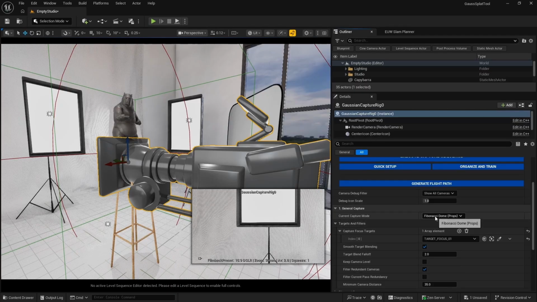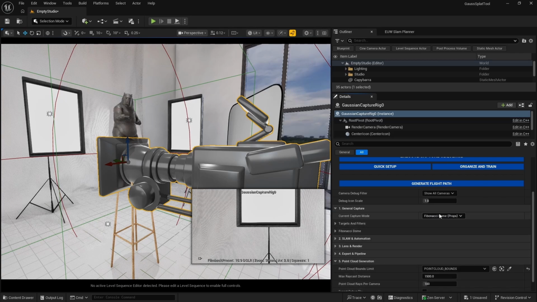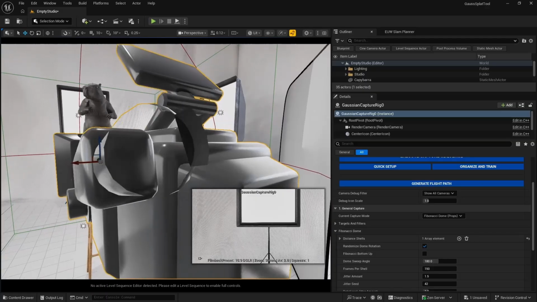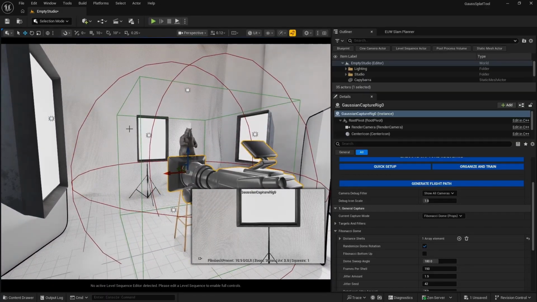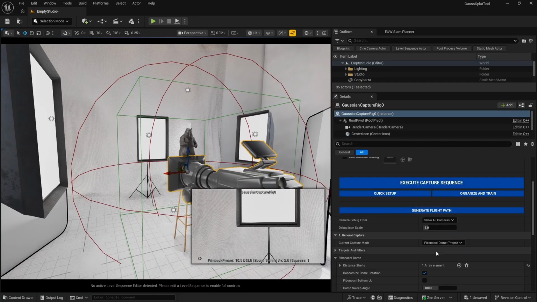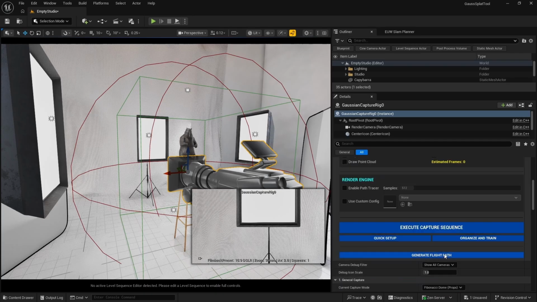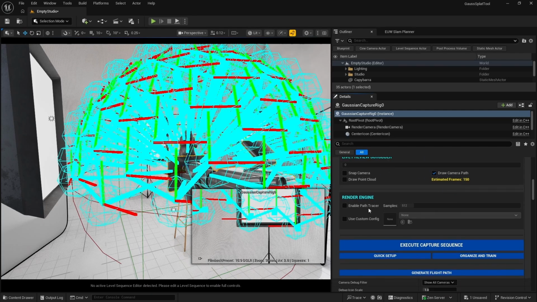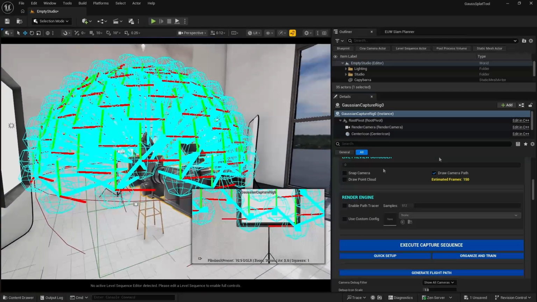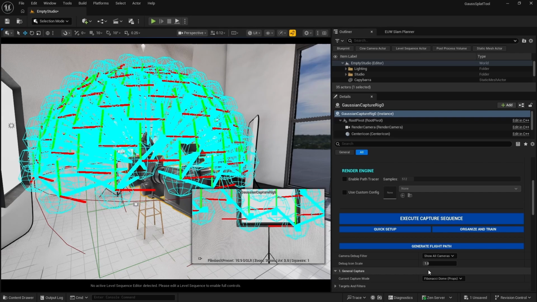So let's go through the first method, the Fibonacci dome. You see in the Fibonacci dome, if you have that selected, you have the Fibonacci options. For the Fibonacci dome, this just allows for a distribution of points around a sphere. That's how they work. So if you come here, we don't have any parts generated. Generate light parts. You see we have 150 points. If you turn on the debug, the camera part, this shows you where the camera nodes are, and you see the icons are really big.